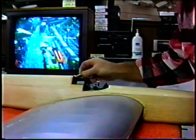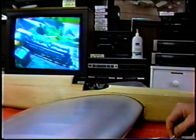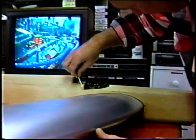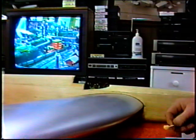Now, I certainly want to make sure I get a good amount of this epoxy in there. I'm only going to put it on the wood. I'm not going to put it on the canopy, because I don't want any to get up inside, if possible. Of course, that's really an impossible dream.